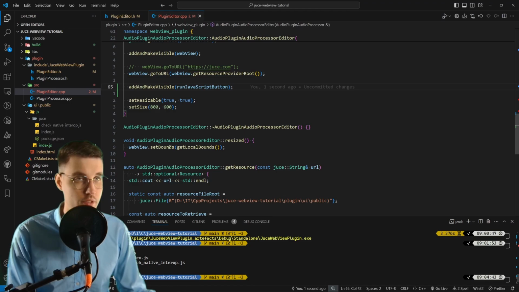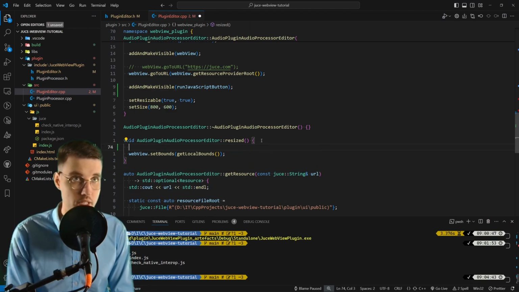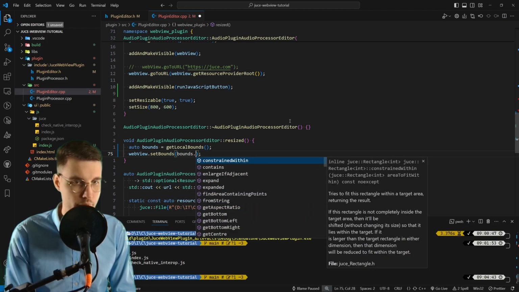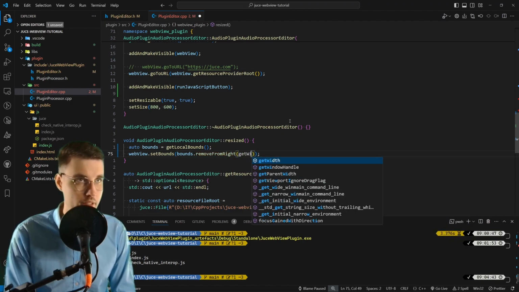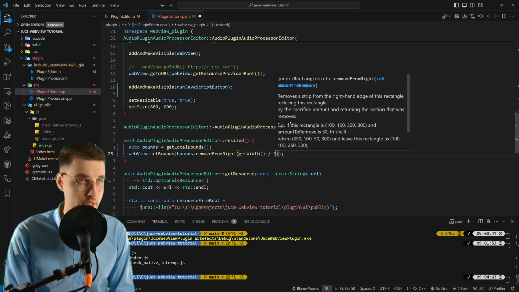And then of course we need to get it resized. I want to divide our UI in half: half of it will be the C++ frontend and the other half will be the WebView frontend. So I'll get the bounds, and for the WebView, I'll go bounds, remove from right, and simply call getWidth divided by 2.